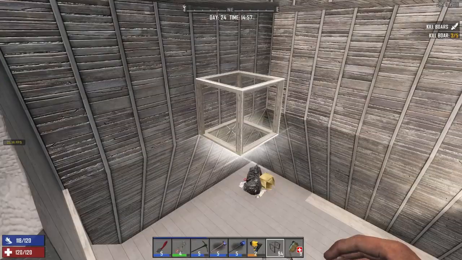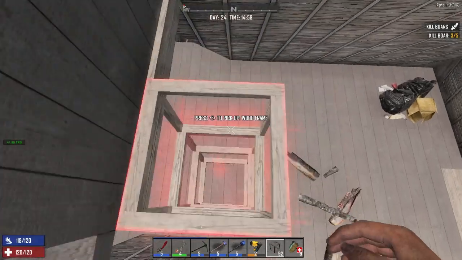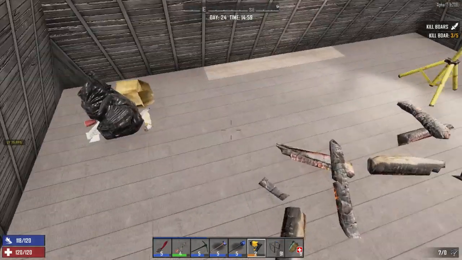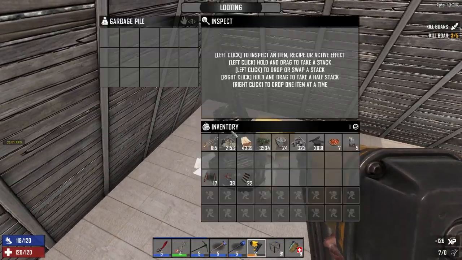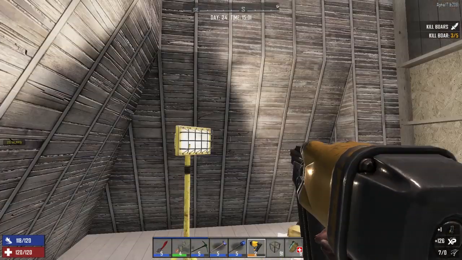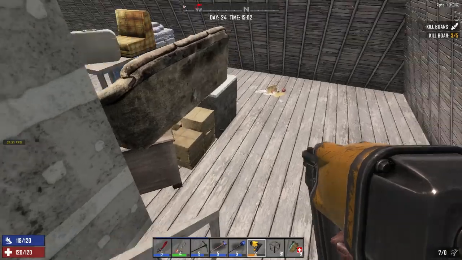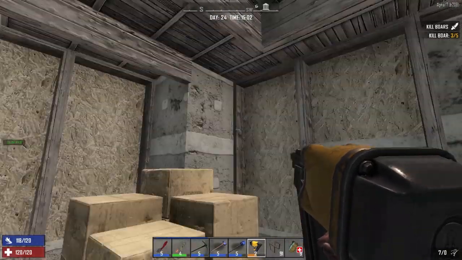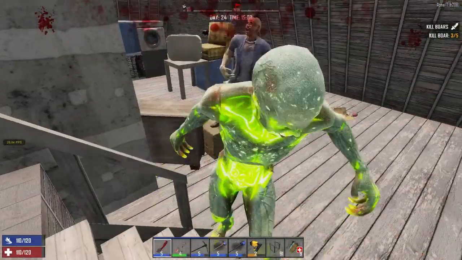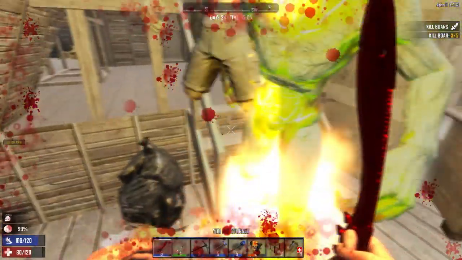Did we ever come in here? Huh. It hasn't been looted. That is weird. I didn't even think to find a secret room. What the? I'm stuck. Get out. Get up.